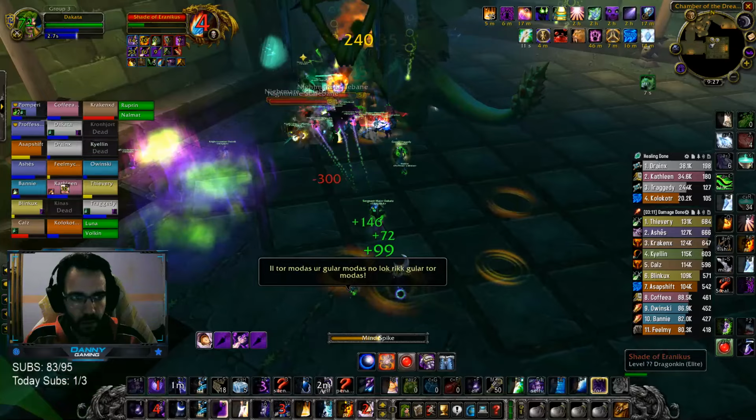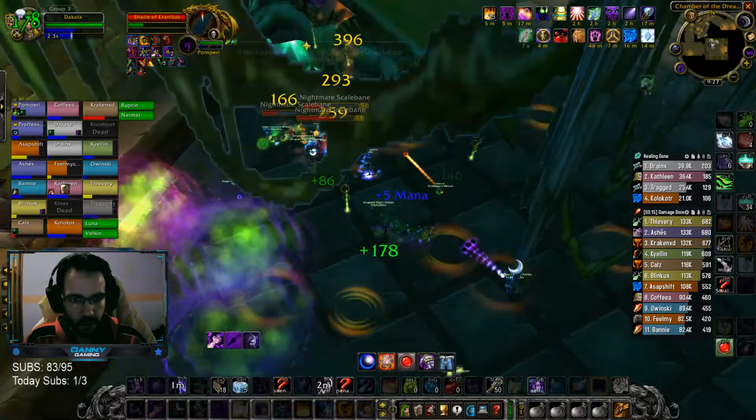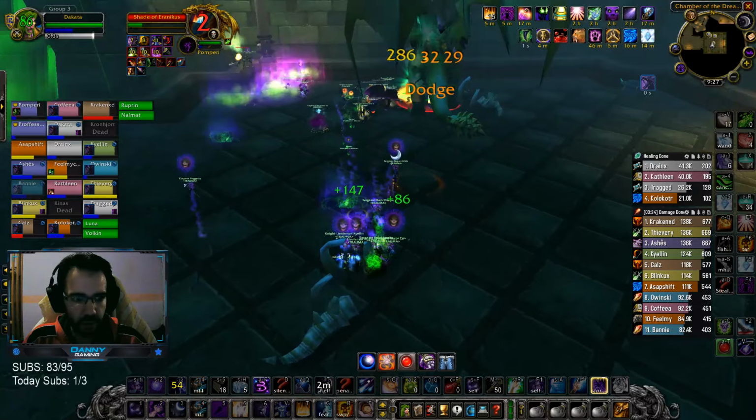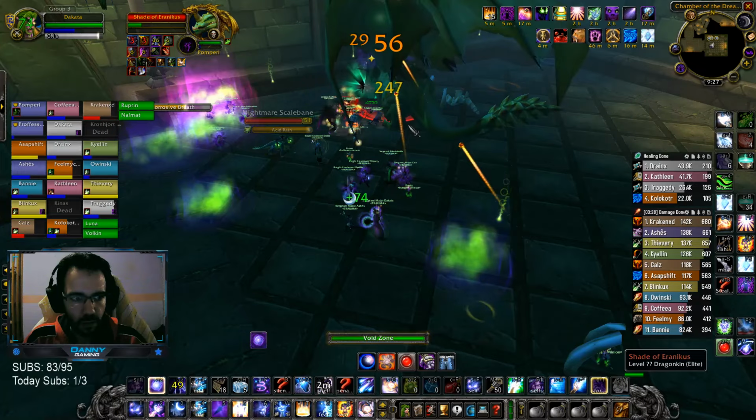Everyone on nuts. Avoid the abilities on the ground. Okay, rangers, go outside melee camp. Two minutes. Sorry, I couldn't interrupt, it was too far. This fear is dispellable. If I resist it... Keep playing the game. Yeah, keep on. I can dispel.